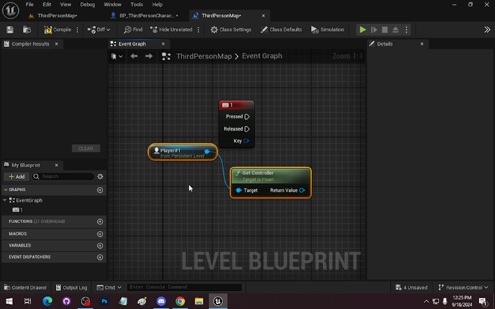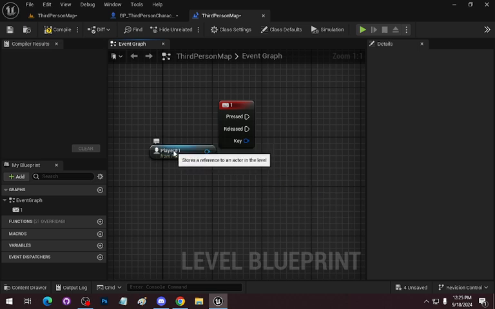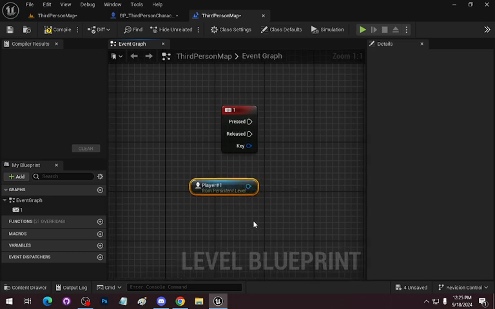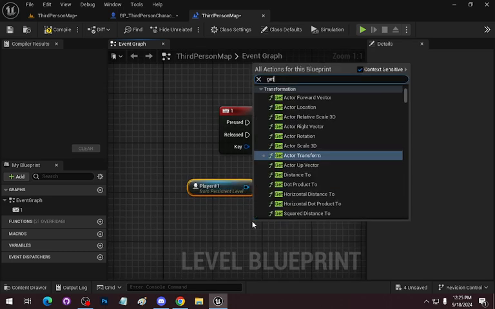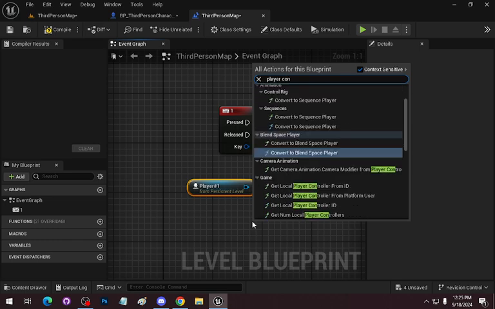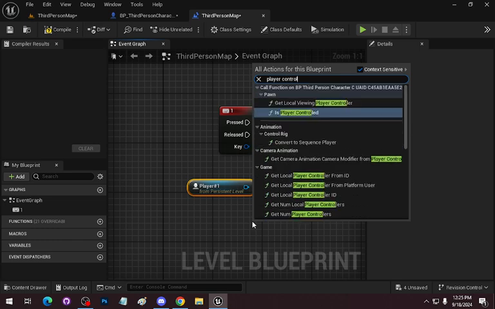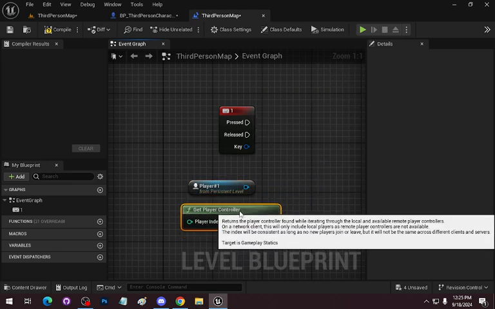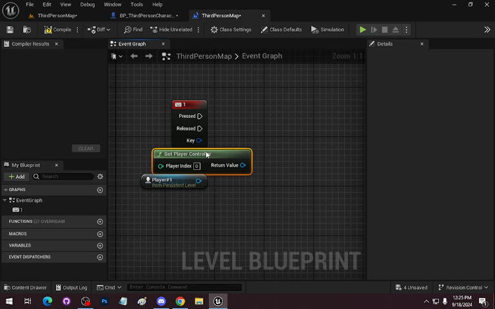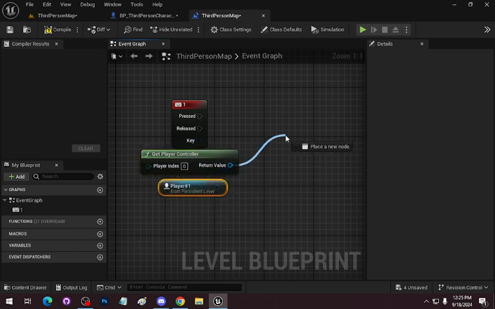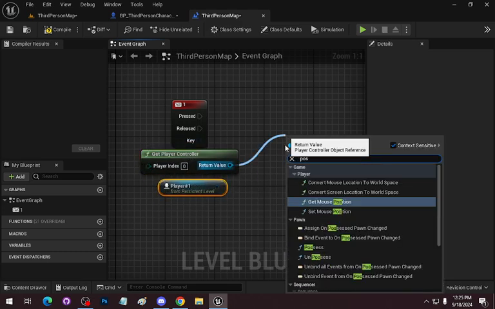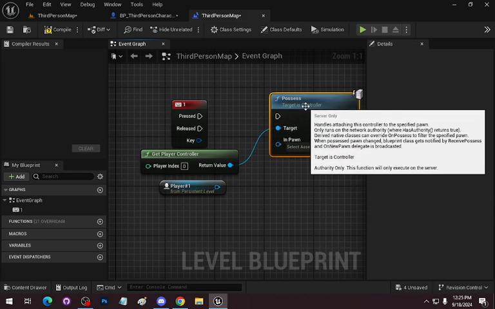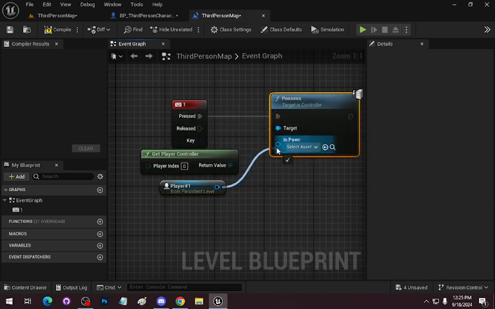That's not what I want, but I do want the player one reference. There we go, get player controller. So here we can then, and I'm going to move these this way, do possess, and that is going to take the pawn.